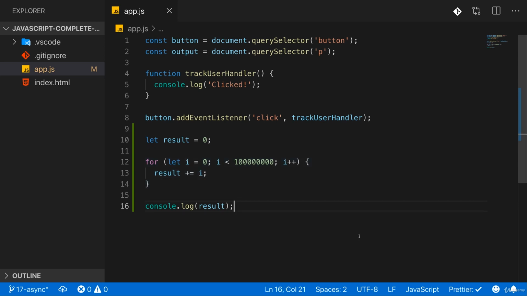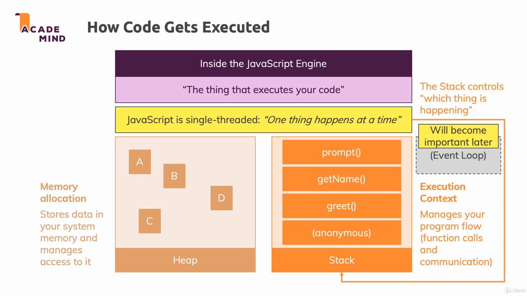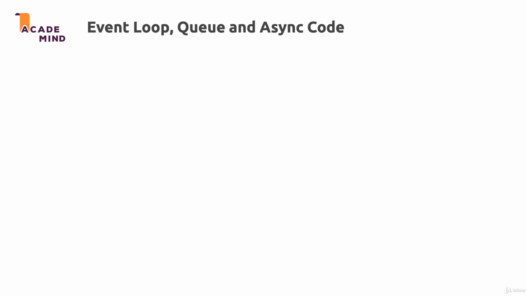And what it actually does is it uses a concept called the event loop. You might remember this slide. I showed it earlier in the behind the scenes module. We had the heap, the stack, and I mentioned the event loop there already, but I mentioned that it would become important later. Now is later. Now let's have a closer look at that event loop here. So what is the event loop? In the end, the event loop helps us deal with async code, you could say. It helps us deal with callback functions, which typically are used in such async code scenarios.